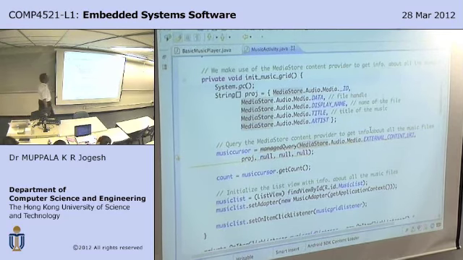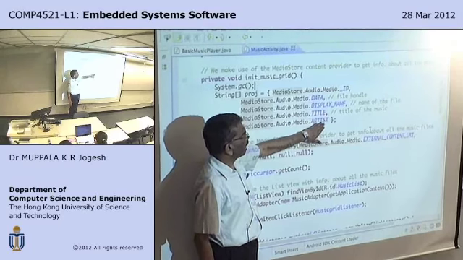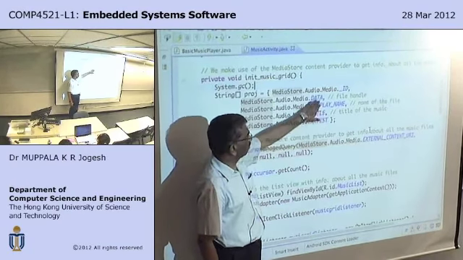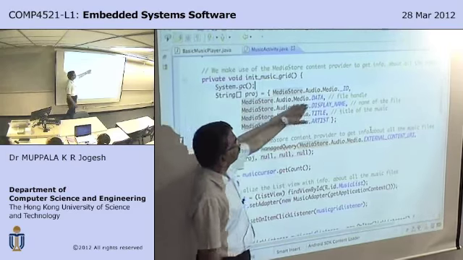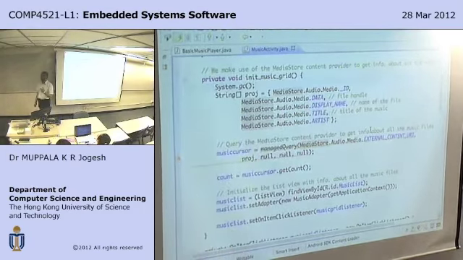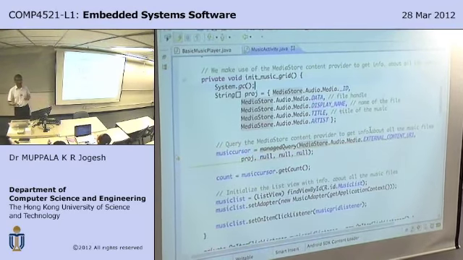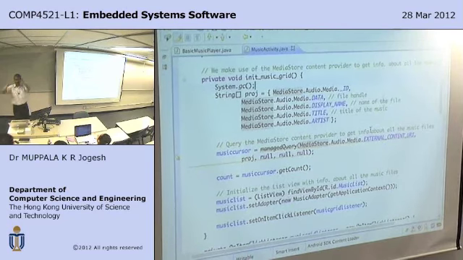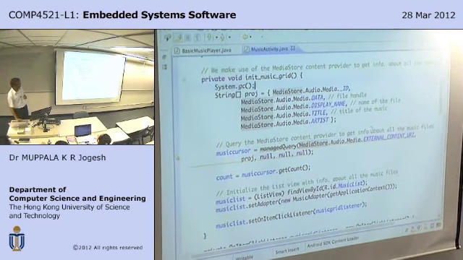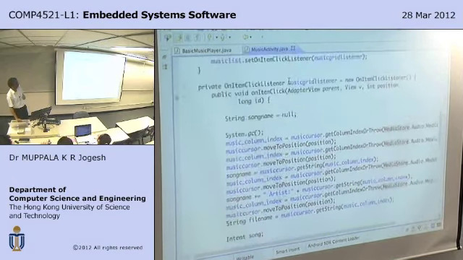I'm saying return me the name of the file, the title of the music file, and the artist who played the music file, and then also return me a pointer to the file, because when I click on that, I need to be able to play the music file. So I have to tell my music player saying, this is the file that I want you to play, and that information is supplied.